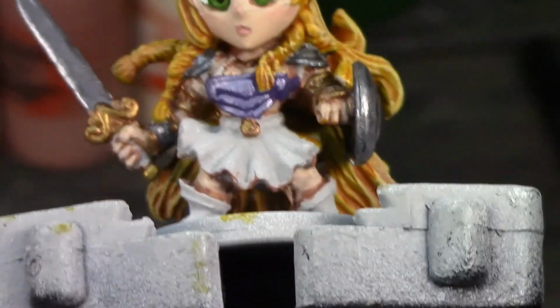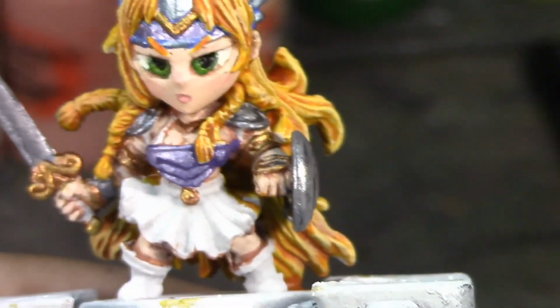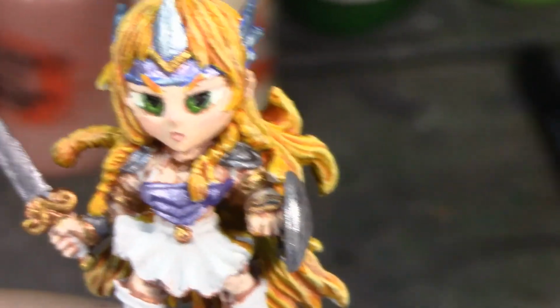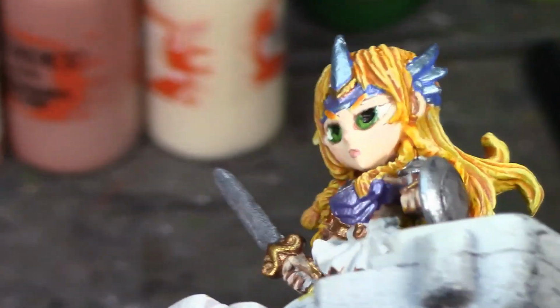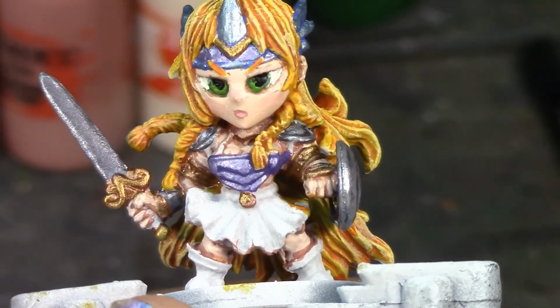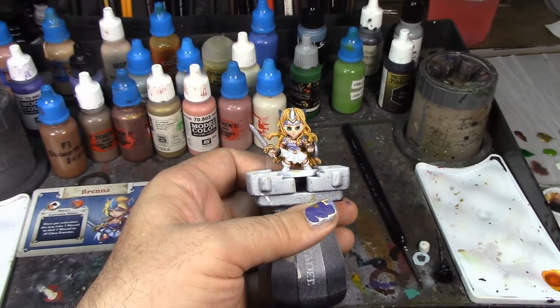And then her skirt is going to be that dark gray shaded with a lighter gray highlight, if I can manage to talk. But she's coming along pretty well. I don't think the camera really does her justice, because the light's reflecting off the crown and making it look lighter blue than it is, making it look silver. The hair looks amazing. I'm really liking how she's turning out so far. So I'm going to go ahead and turn this off and get back to work. So I will see you guys in a minute.